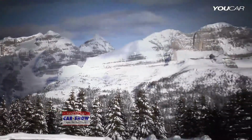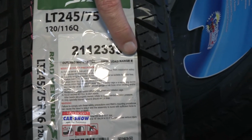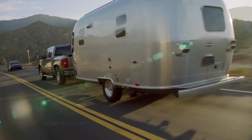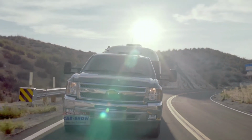Now, with load range carrying capacity and with respect to light truck tires, it would seem to me that you would have to be able to adjust air pressure. Is that accurate? Oh, very much so. Like an E-rated tire, maximum is 80 pounds. Wow. And you'd only want to run that, say, if you're putting it to work. If you're hauling a trailer, you're hauling stuff in the bed of the truck, you'd want at least those back tires at 80 pounds, which is what they carry the most weight at.